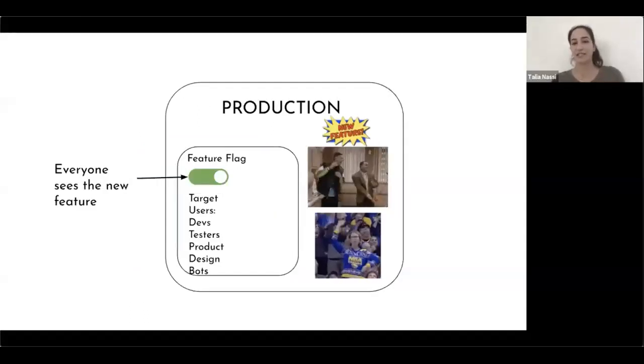And then once you're done testing within the feature flag and you know that your feature is working in production, then you turn on the feature flag for everyone. And now all your users are happy and they're dancing because they have a perfect feature in production and you didn't give them any bugs. So this is a win-win situation, because your developers have increased confidence when they release because they know that their feature is working, and your end users are happy because you don't have any bugs when you release. It's just a way to make sure that there are no surprises, and just another security blanket when you're releasing.